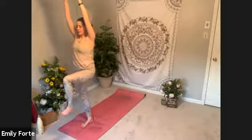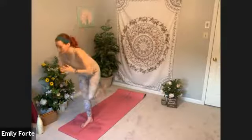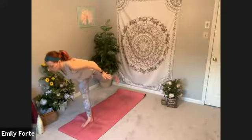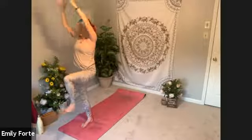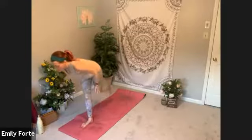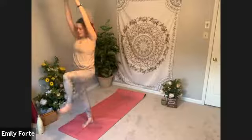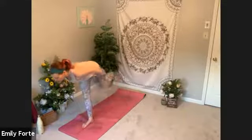Dynamic warrior three. Inhale, reach. Exhale, nice and slow. Kick your left leg back, reach arms back. Inhale, knee to 90, reach. Exhale, take your left leg back. Okay, if you're wobbling, inhale, reach. Exhale, take it back, try to straighten your left leg.